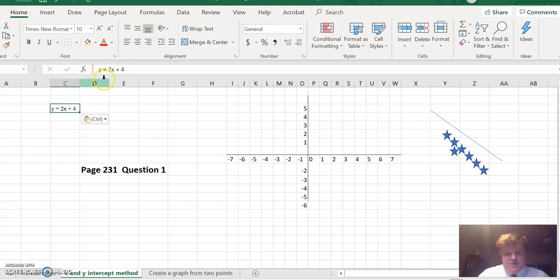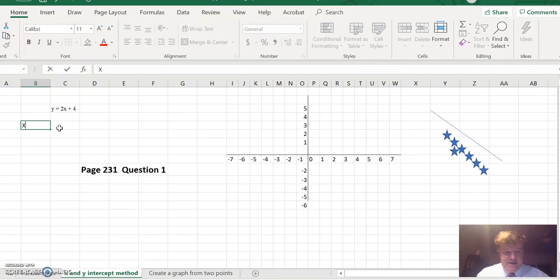y equals 2x plus 4. We know by the rule y equals mx plus c, m is the gradient, so 2 is the gradient, so we know it goes up 2 for every 1, so it's a steep line. And 4, we know, is the y-intercept. So we could go to the point 4, 1, 2, 3, 4, and know that it goes up here and draw in those 2 points here. But let's instead draw a number of points. I think this is generally a reasonably good way to go.